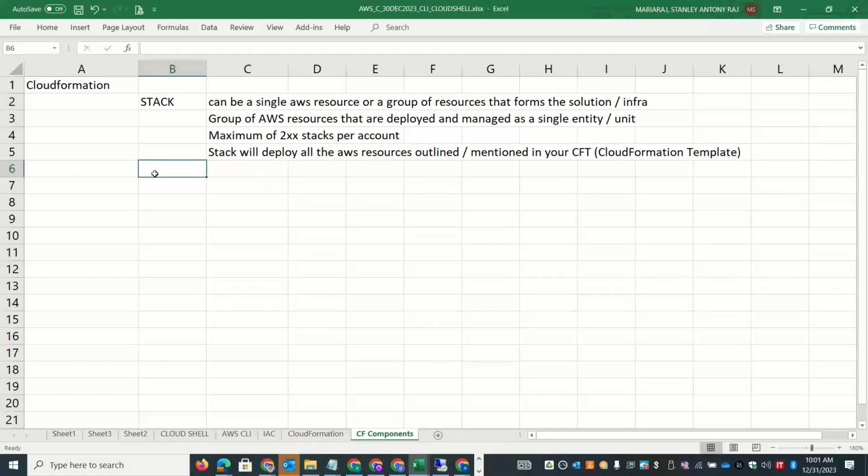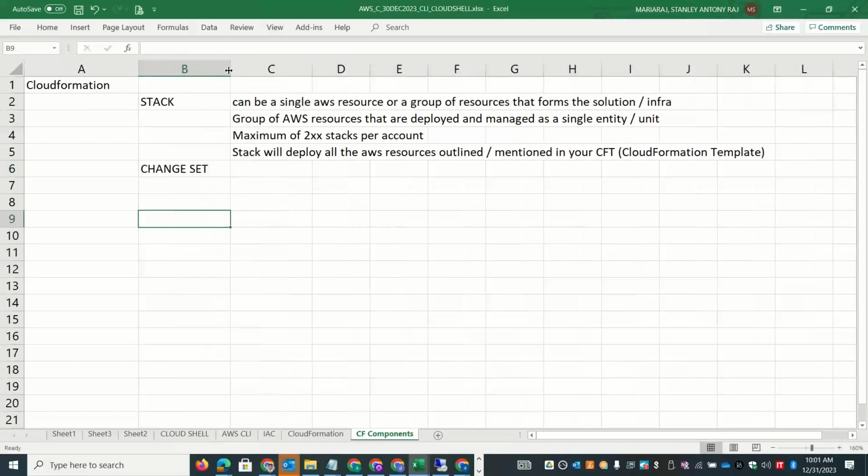Okay, then you have something called change set. This is very important from ITSM methodologies. In the ITSM framework, whenever you want to make some change to your environment, you create a change request, and then you capture what kind of changes you are going to make and what the potential impact of making that change is. And in case you want to roll back or go back to the previous state, what are the options available? This is what generally the change manager will review and approve the change request.